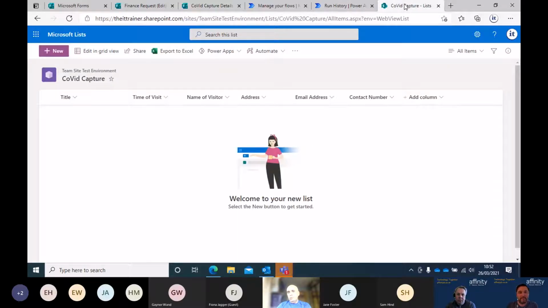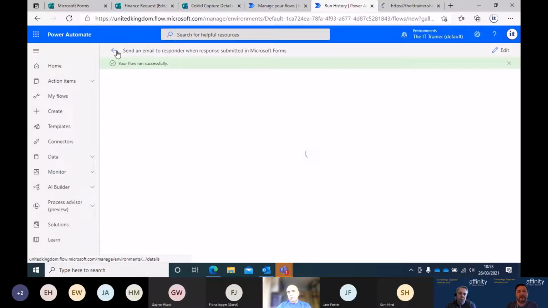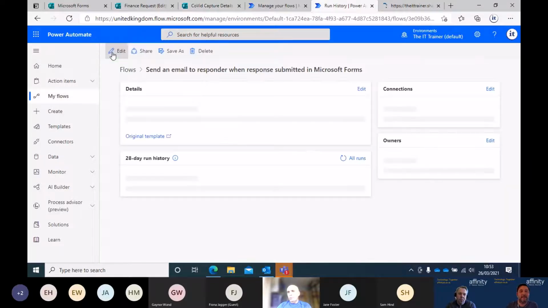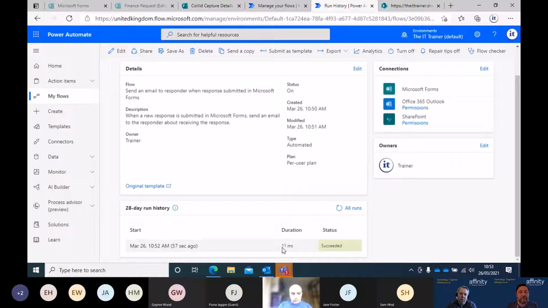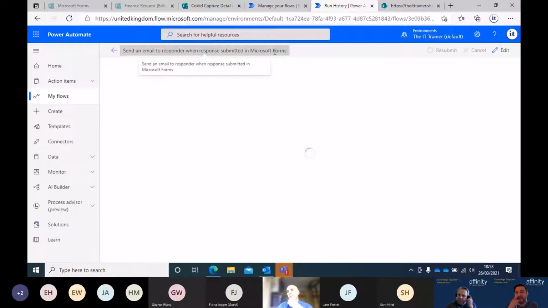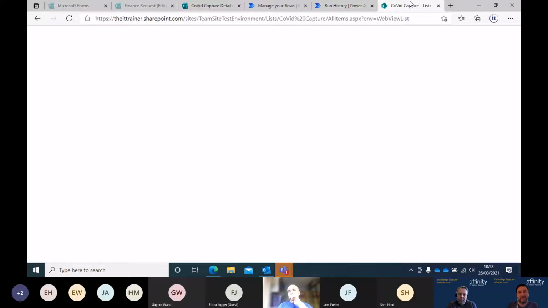I'll hit a refresh on that as well. Come back out and let's just see if we can see the flow run separately anyway. I think it was signed in. I think it was only my organization. So here, just by the way, when you come to this, you can see everything about your flow as well. So again, if it decides to load properly, it tells me the information about it and I could change it. It tells me the run history. It took 11 milliseconds to actually run the flow and do the process. So things that can take you hours of your time can be reduced to a very, very small quick time.